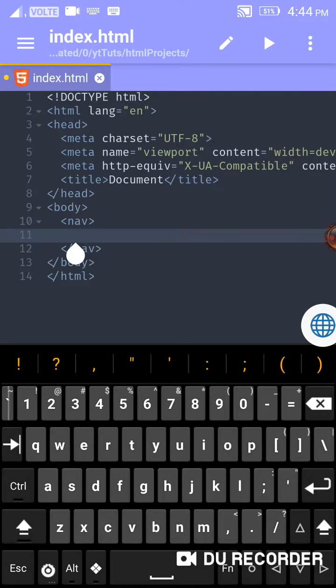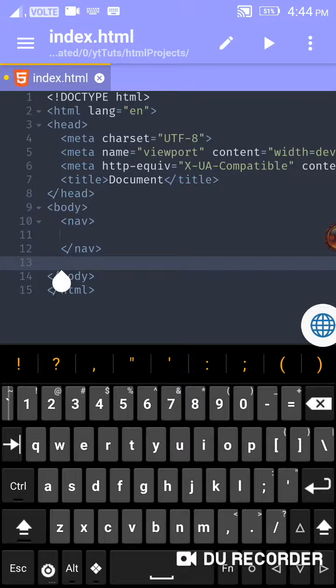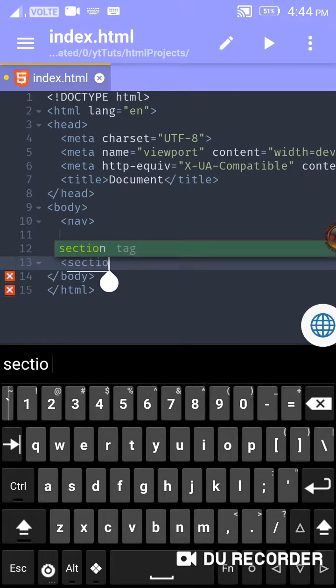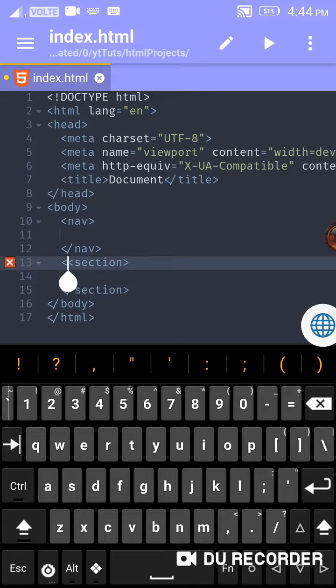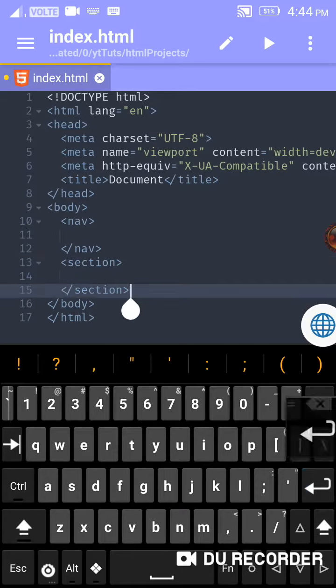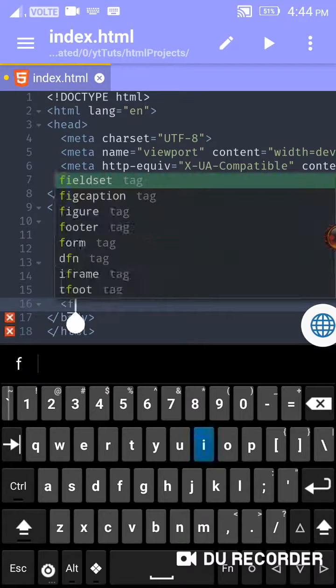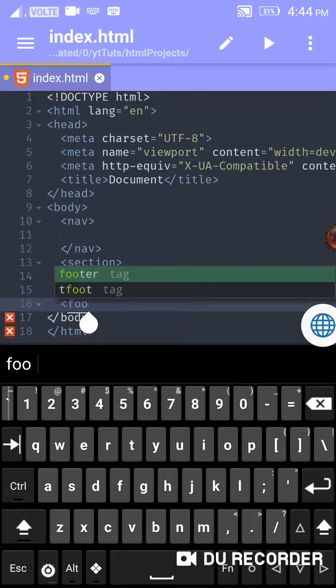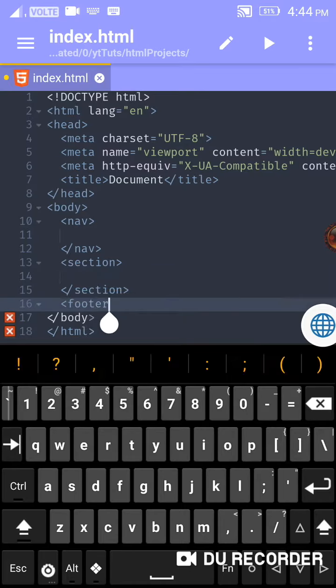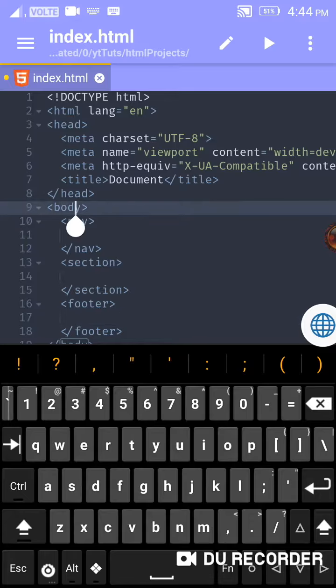In HTML we have just one menu tag, so we don't need anything else here. Another is our section tag, then our footer. This much I have here.